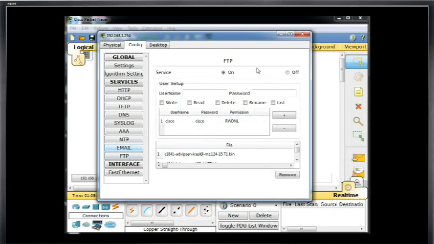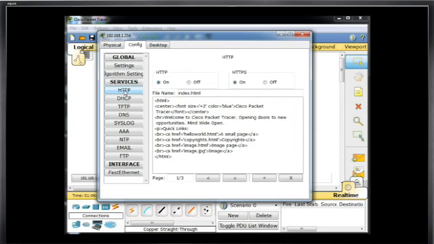Go to FTP server, notice it's on, and there's a user built in for it, but we'll create a user for it. So I'll say student, and then password student, right? And then I'll give it read permissions, right? You could say, look at this one's read, write, so you could say read and write permissions, okay? And then I'll hit plus. And now there's an additional FTP user built into our FTP server. Username student, password student, all right? I'll turn the FTP server off. Maybe I'll turn it back on again.